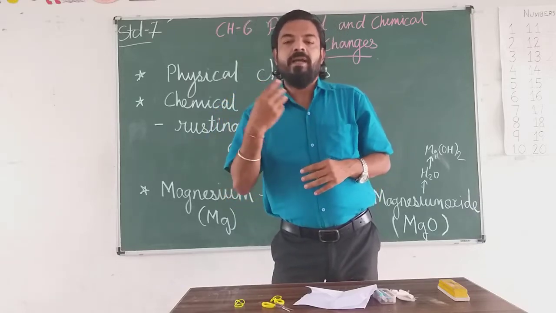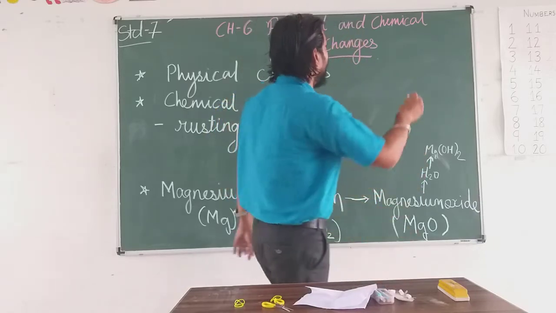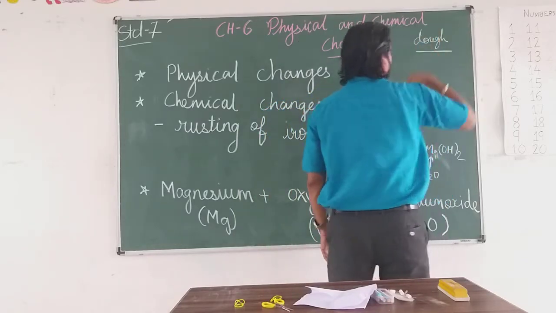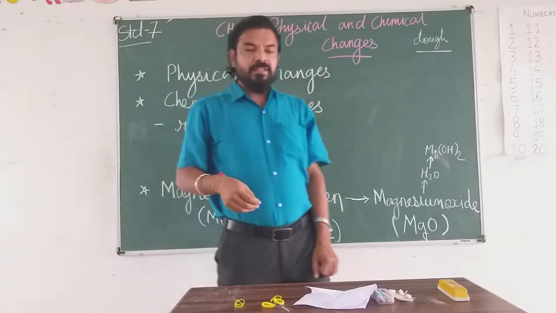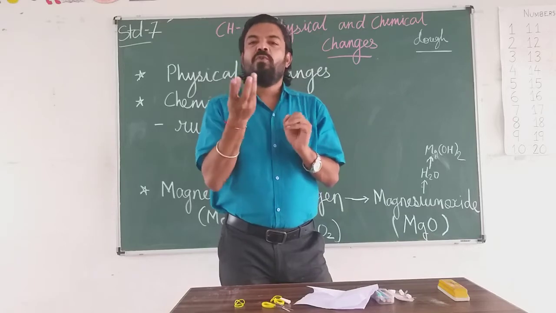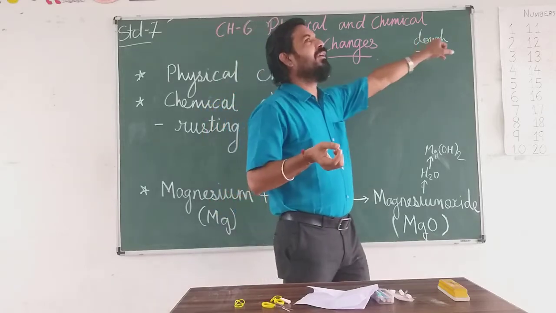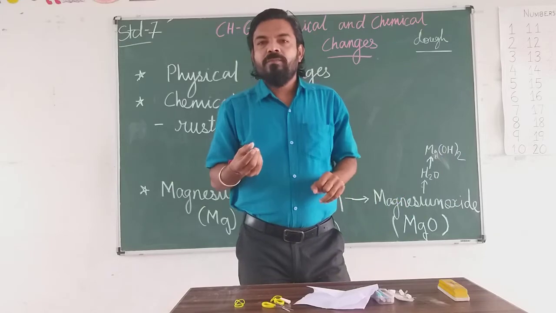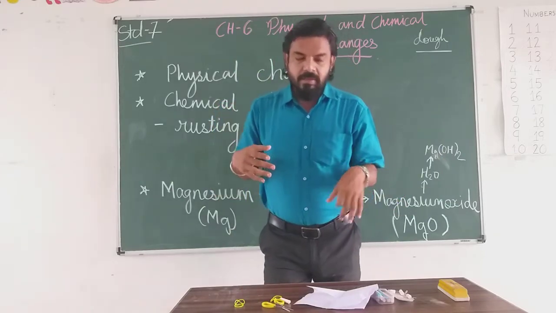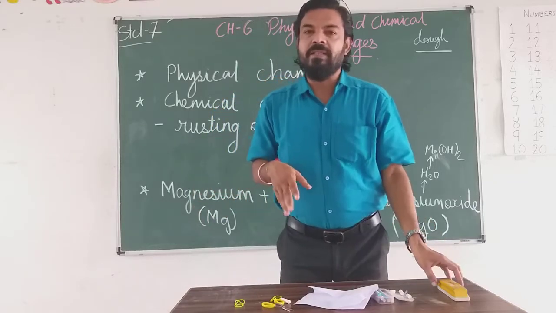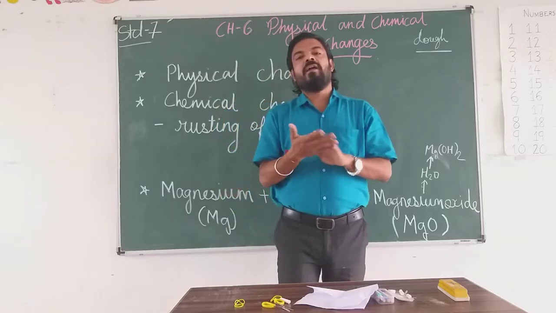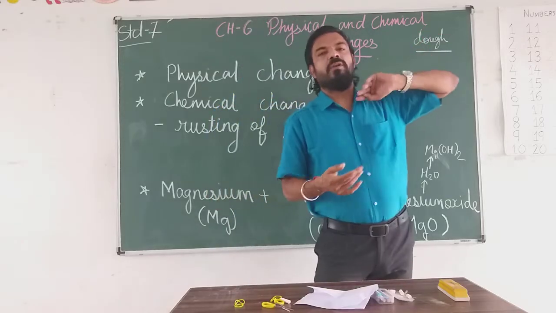Suppose you have dough. What is dough? Dough means आटा होता है ना, आटा उसकी हम बनाते हैं ना, छोटी छोटी रोटियां बनाने की, गोल गोल बनाते हैं ना, उसको बोलते हैं dough. That dough, suppose you make it and you make chapati. Maybe you make a round shape chapati, whatever shape. But if you take the chapati in your hand and make the dough again, it will become dough, round shape again.